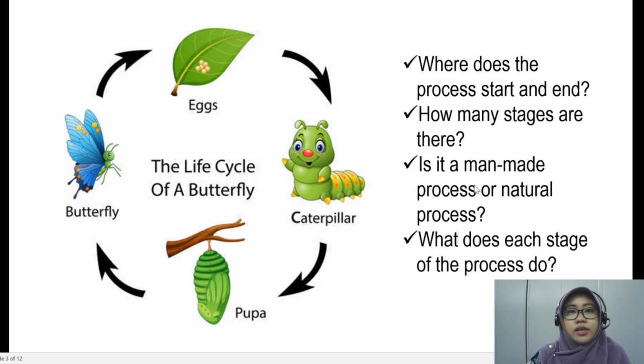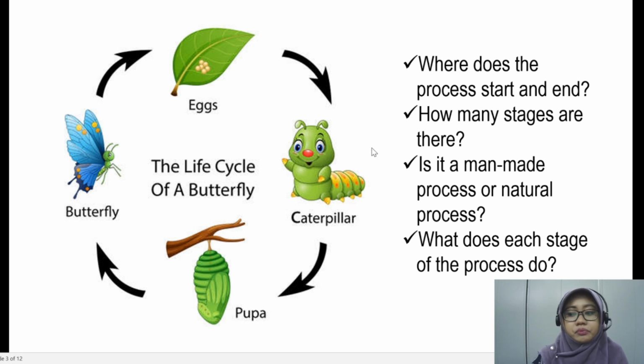And then you can decide whether it is a man-made process or a natural process, because of course it will determine the use of grammatical structure in your essay later. And the last one: what does each stage of the process do? You have to look very carefully at every single stage here, at what actually happens in this stage or this step.